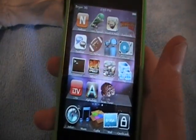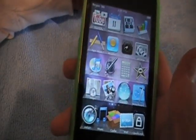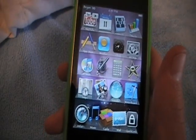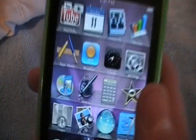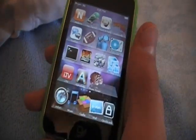The theme I'm using right now, if you're wondering, it's called Stereo Leopard. It can be found in both iC and Cydia, and it's one of the best Mac themes I've seen so far — the dock, the background, and the shelves. Just a quick little thing, so back to the main video.